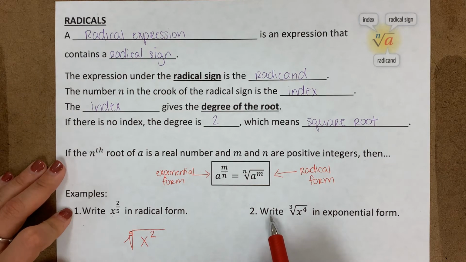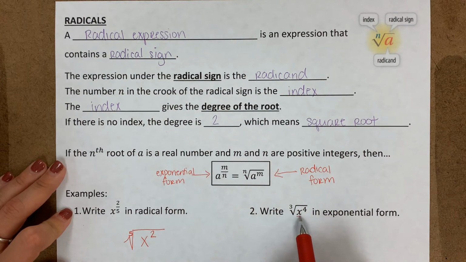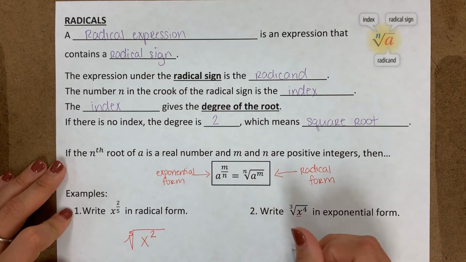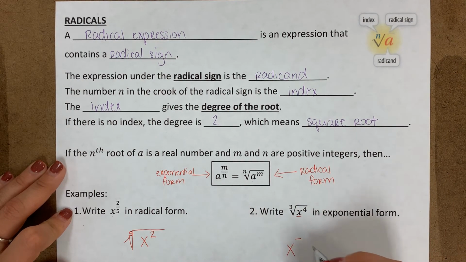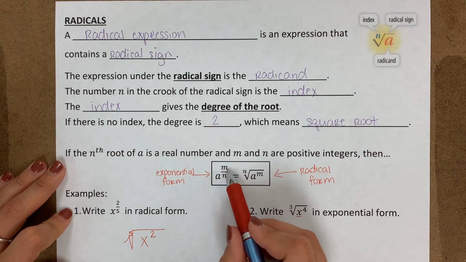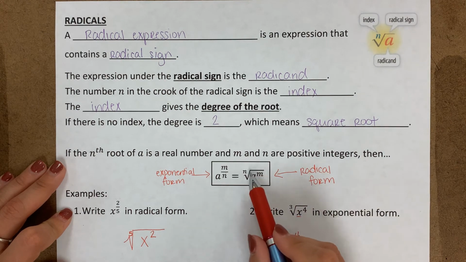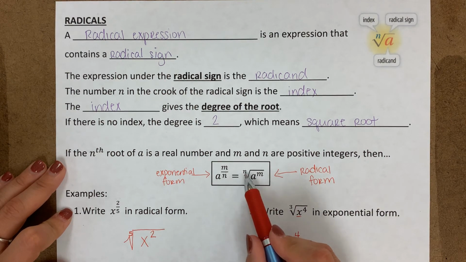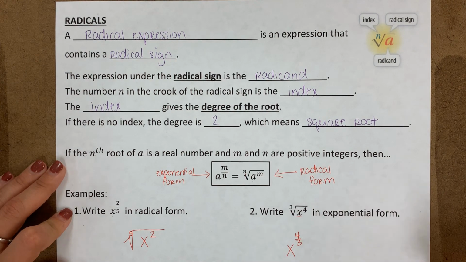Now in this example, example 2, we're going to go the other way. We're taking this from radical form and going to exponential form, which looks like this. So once again, we have our base. Our base is x, so our base is going to be x here. From there, we're going to create a fractional exponent, where our numerator comes from the exponent, ours is 4, and our denominator comes from the index, ours is 3. We make sure we can't simplify 4 over 3. We cannot, so that is our answer.